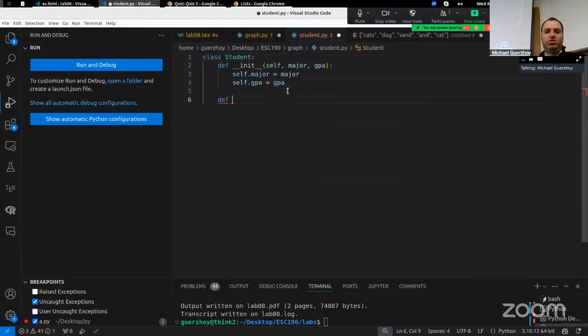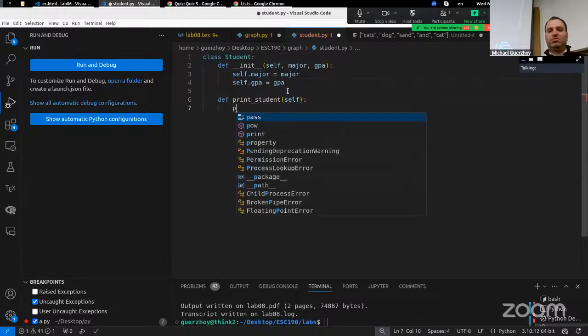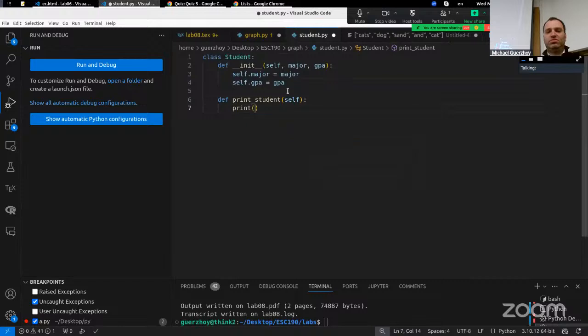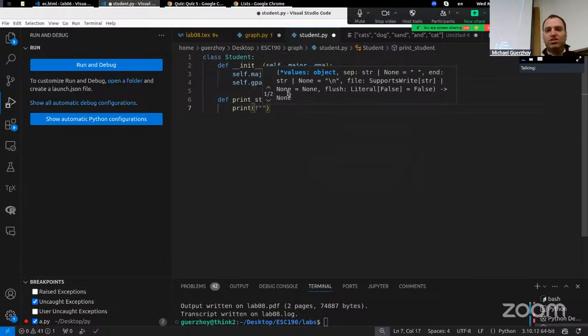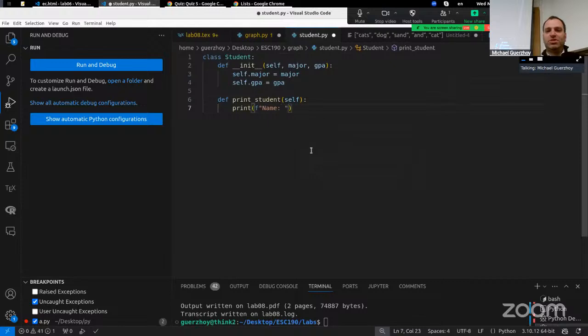What do you want? So I'll do like get GPA or something. Well, get GPA is boring. I'll do print student. So I'll do like name. Oh, there's no name. It's just major.